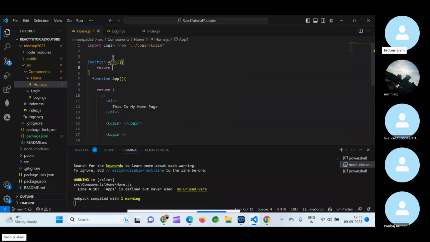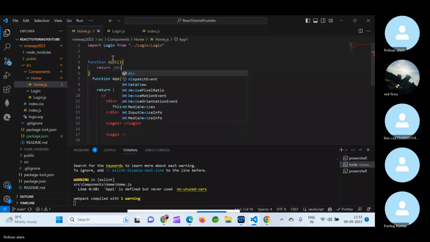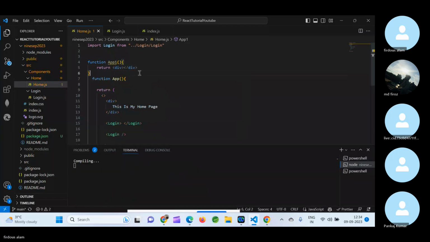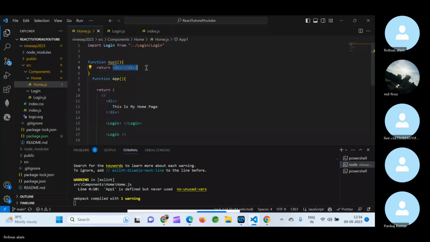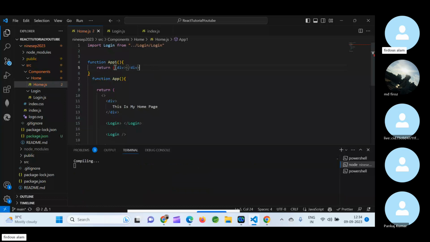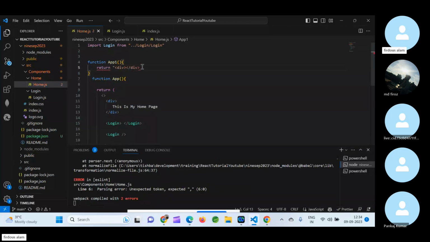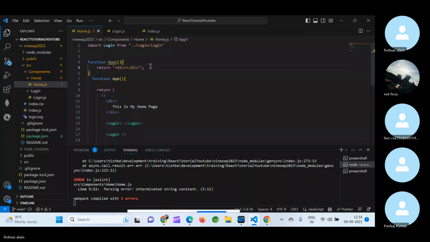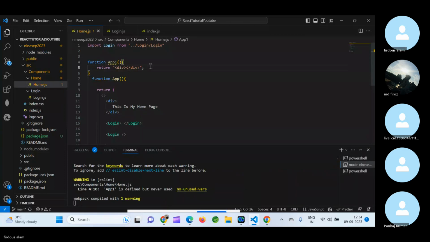See, if I just give a return and try to give a div, this is not a JSX. Why is it not a JSX? Because in order to be a JSX, it should return in a round bracket. Once I complete it like this, it means it's a JSX. And if I keep it like this, it means it's just a simple function which returns this. Understand? That syntax is the same, right?